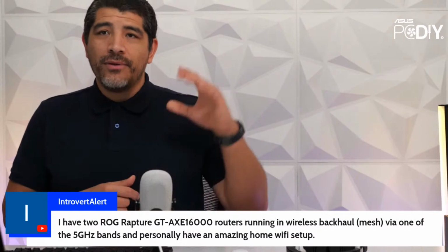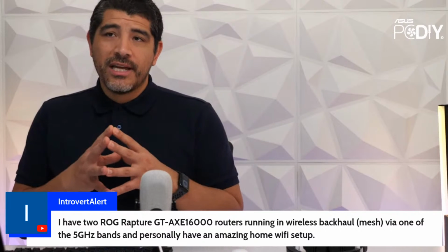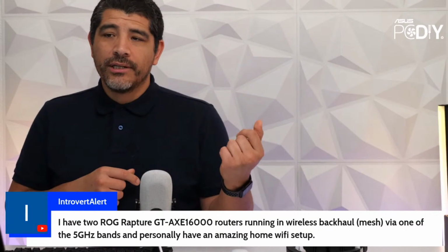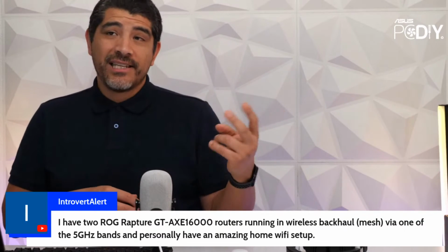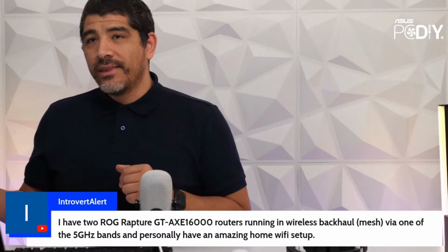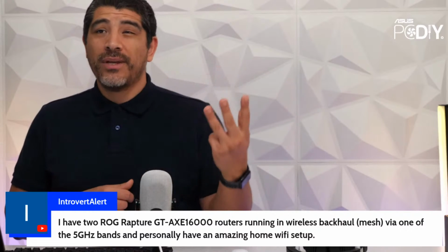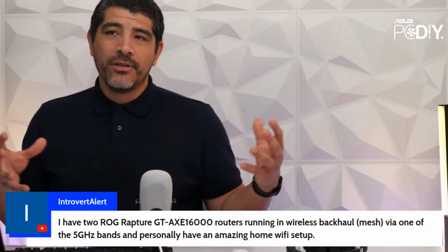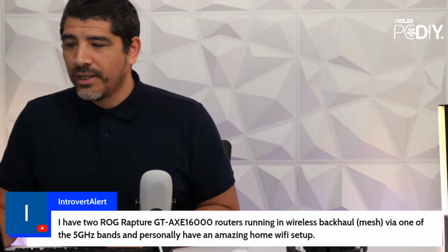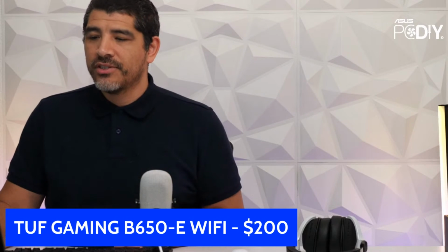So if you have 2.4 and 5, it probably will use the 5 to talk to the two routers together, and you're going to only have 2.4 gigahertz. With tri-band, you would then at least keep a 2.4 and a 5 free, and probably the other 5 would be utilized. With quad band, that's really amazing because you can still keep 3 bands exposed and then have one of those bands connecting together. So a really great level of performance. So very cool, man. Thanks for being Team ROG and Team Rapture. So that is a sweet setup.